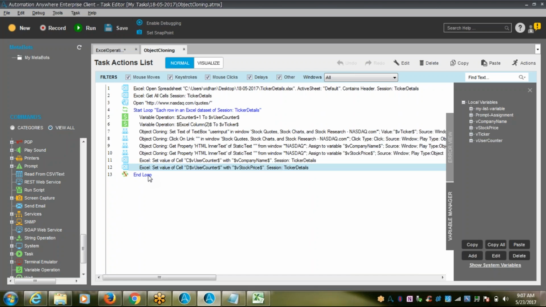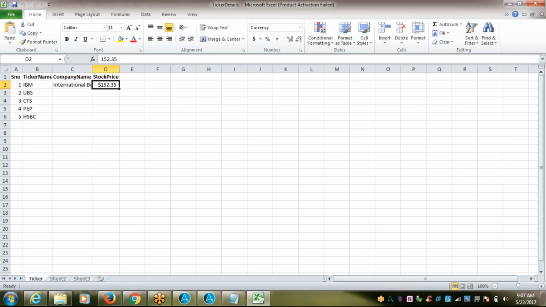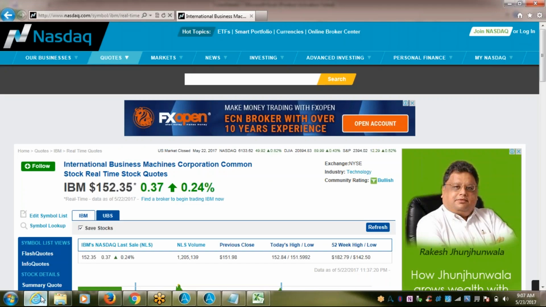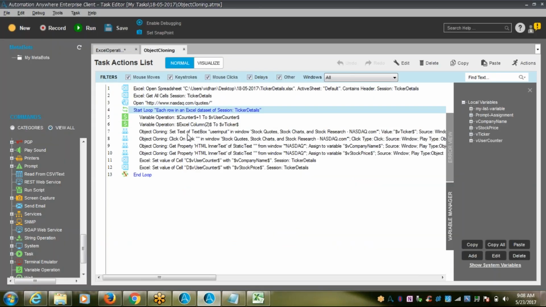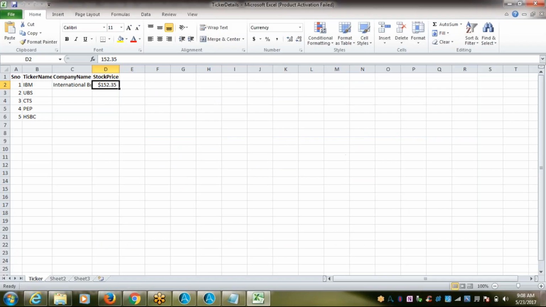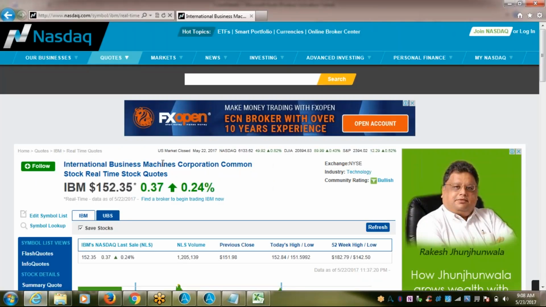Now again, from where will it start? From here it will start. So where is the page now? It is in the second page. But what we need is the first page. Setting the value should be in the first page. But we are in the second page. So it's trying to find that control. It says, boss, I'm not able to find that text box. It's showing that error. So what we should do? We should go back to the first page again. For every record, we need to go back to the first page.